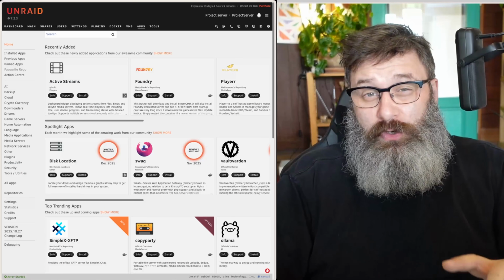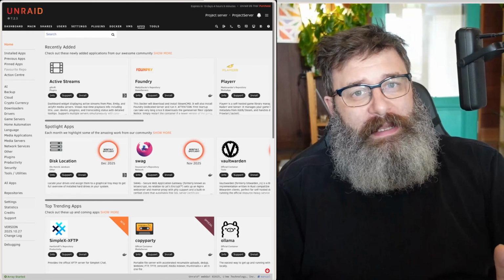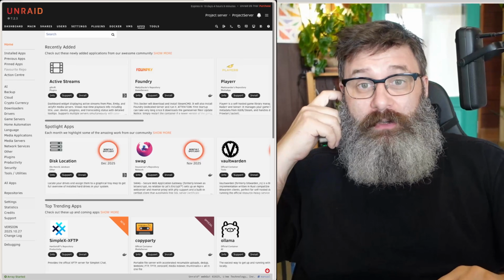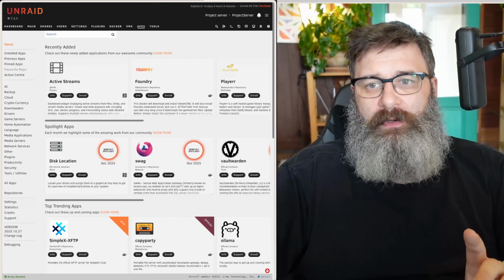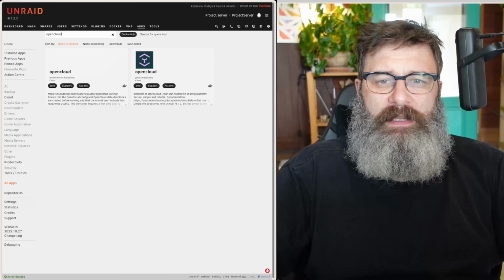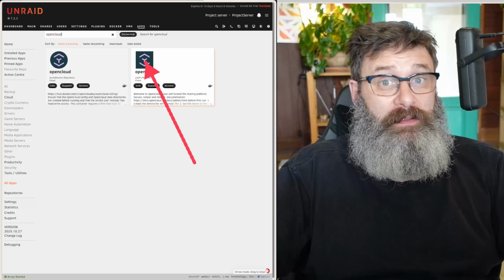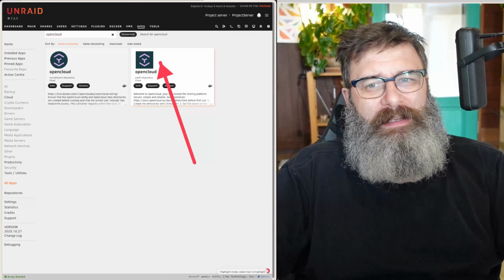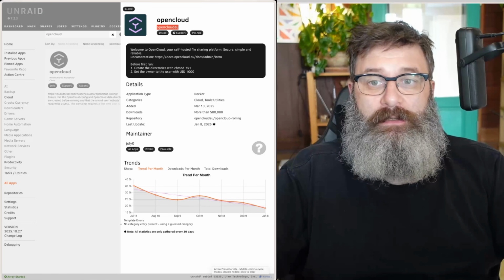Now, there's a little bit of terminal stuff we'll have to do. Of course, I'll have this up on my free Patreon, so go and grab the guides over there, and then we can install the app. So I'll install the app first. So Opencloud, and we want this one, the square version, which I think is the Opencloud EDU. Yes, Opencloud EDU. We want this one.